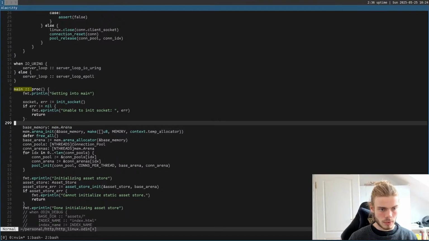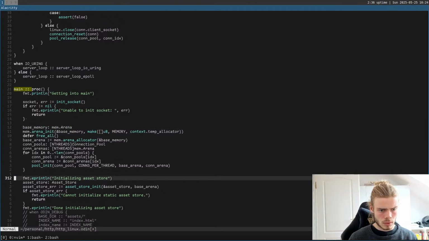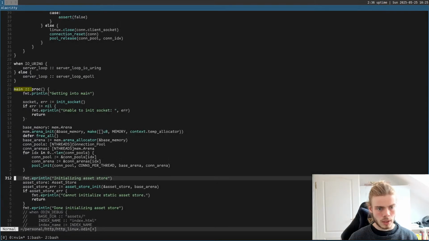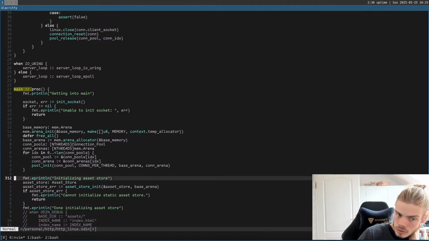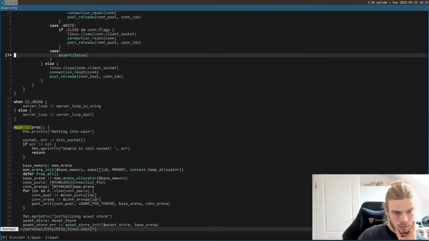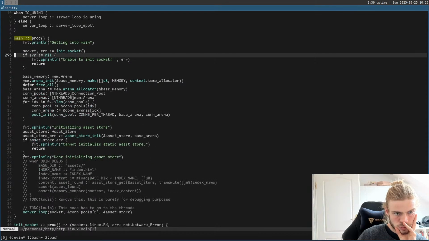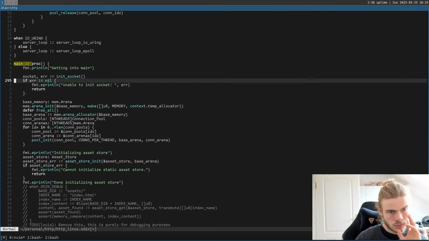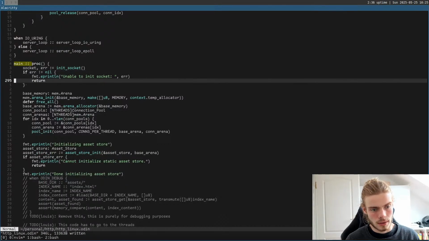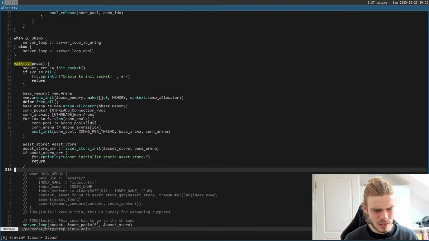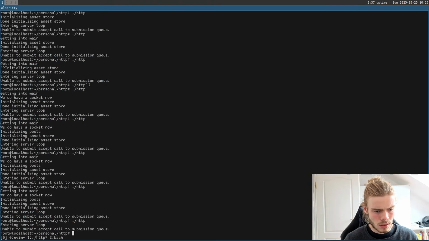Okay, let's step through the code. Yeah, it takes forever to initialize the pools. What? This wasn't the case, though. Why does it take so long? This doesn't make sense.